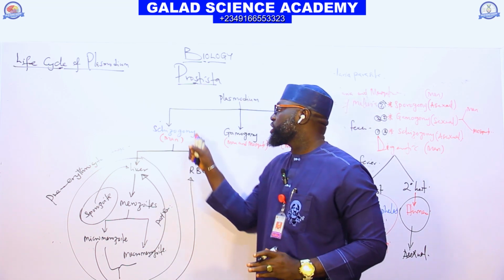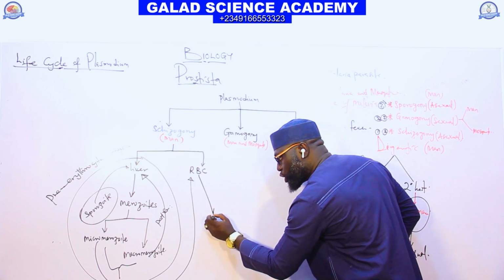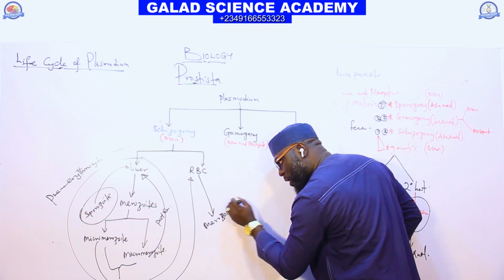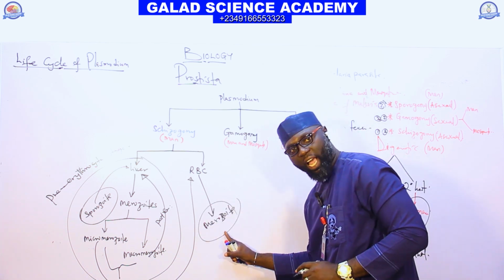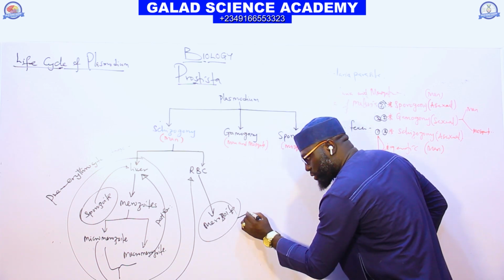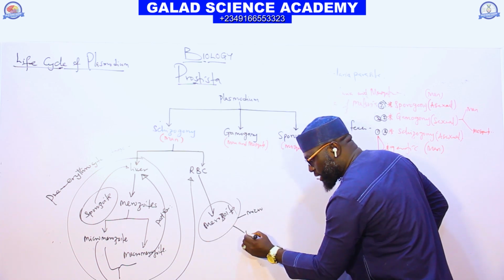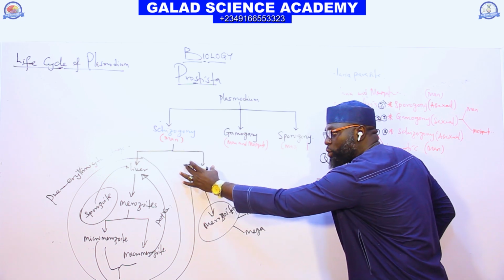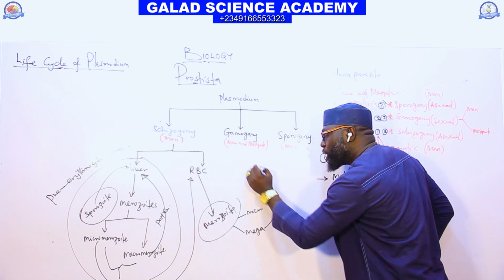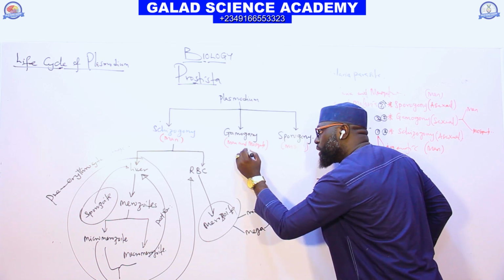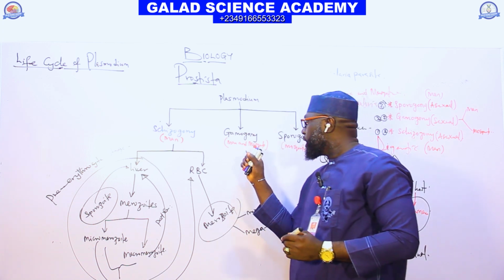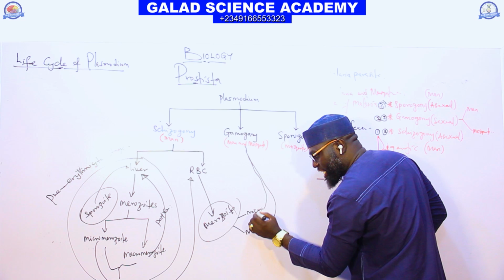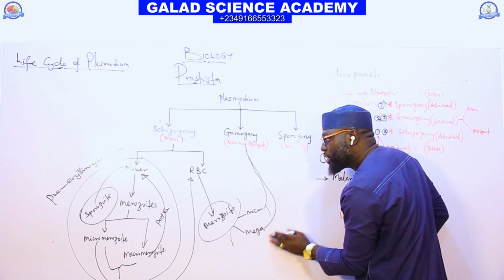So when these micromerozoites go into the red blood cell, another asexual reproduction will take place, which is also called zygogony, and it also produces its own merozoites. And this merozoite too is of two sizes, the micro one and the mega one. And the two merozoites formed from the red blood cell will now move into the lumen or the gut of the mosquito. This stage takes place in man. They will now move to the gut of the mosquito.